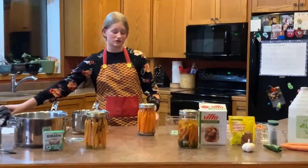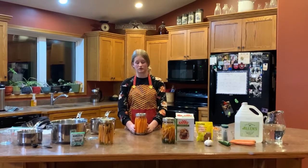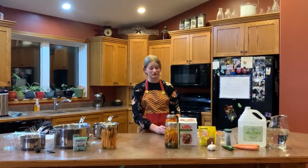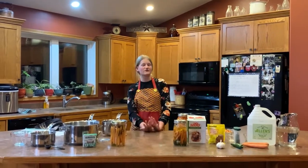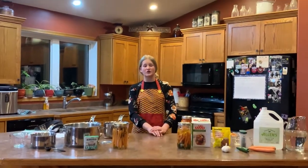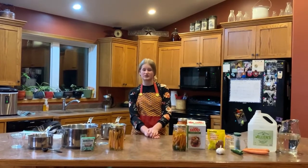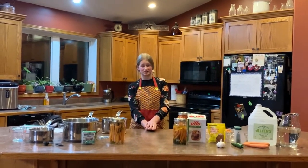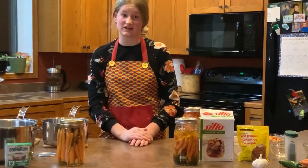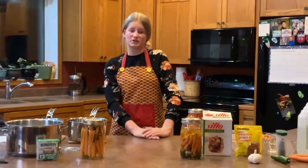There are several ways you can process it — you can use a canner or an oven. Doing this provides extra assurance against spoilage. We prefer to use the oven. Put your jar in a 225 degree oven for 25 minutes. You can take them out once they're done and put them on the cooling rack and wait for the music. Music and pickling? As the jar cools, the vacuum seal that is created will suck down the lid and make a loud pop noise. This is music to our ears because it means we have succeeded in sealing. To test the seal, press down on the lid — if there's no movement when you add pressure, it has sealed correctly. But if you press and it pops back up, it has not sealed. You can put it back in the oven to try and seal it again.